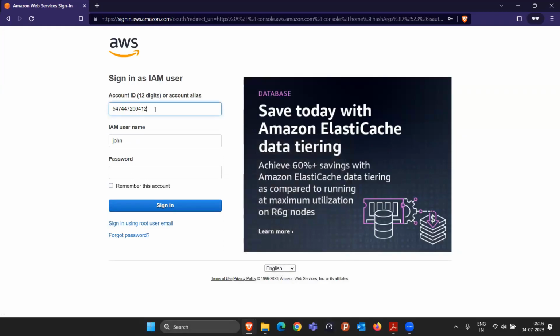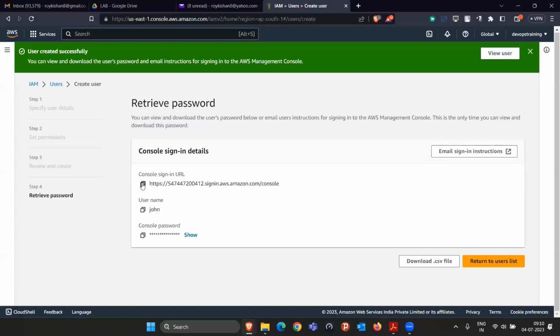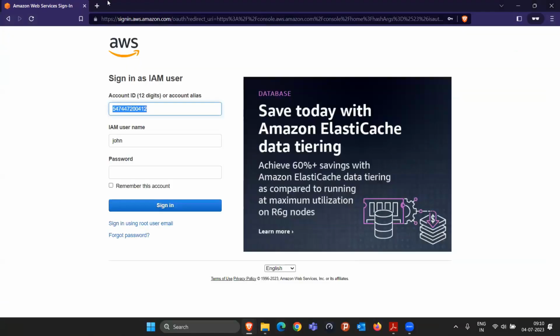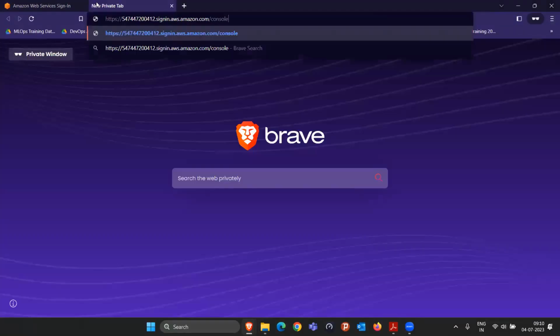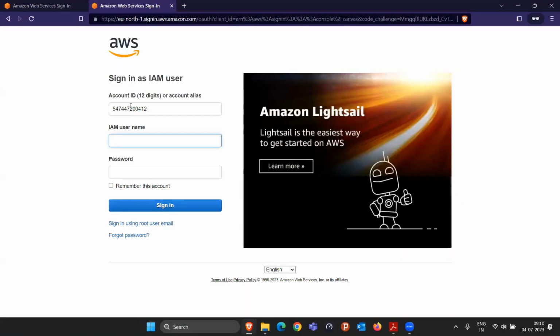If somebody doesn't want to remember this ID and doesn't want to type it, what you can do is share this URL with your customer. If somebody copies this URL and pastes it in the browser, they will automatically go to this page where that ID will be automatically filled in, because the ID is embedded in the URL itself. This way, you can come directly to this page.